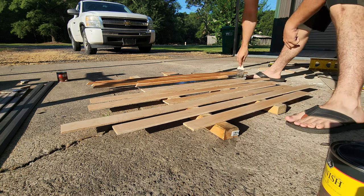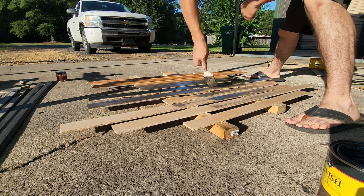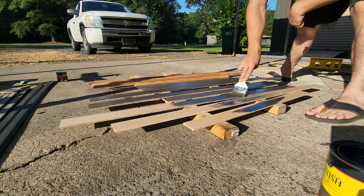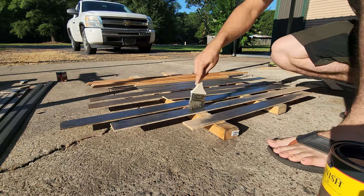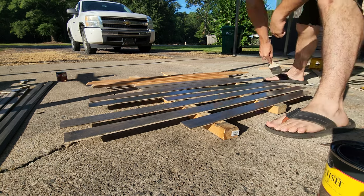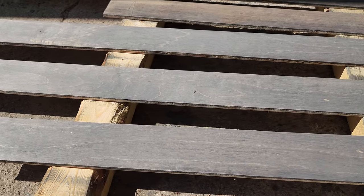Whenever you're applying stain or painting in general, any time you're working with several pieces laid out side by side, you always want to paint from the furthest piece toward yourself. That way, any drips that occur are on a piece you haven't touched yet, so you can blend those drops in. A few general things to keep in mind: different types of paint and stain will react very differently when they dry, and may dry to a different color than you want, so always get a sample and try it on a scrap piece of wood. Generally speaking, paint will dry darker than it looks when wet, whereas stain will dry lighter than it looks when wet.